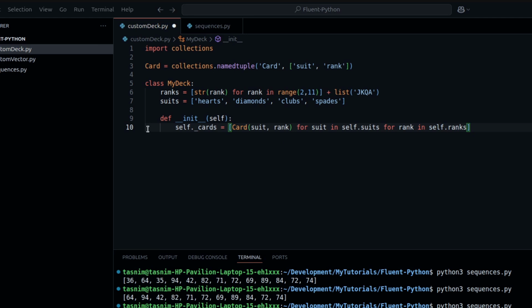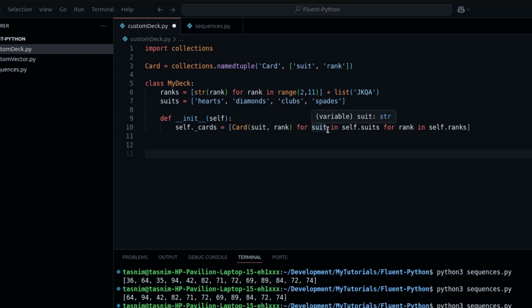Okay, so by this we are getting the self.cards variable or self.cards property for this class. Okay, now up to this point let's try to initialize a new deck.